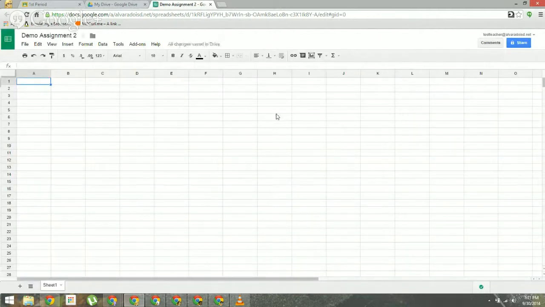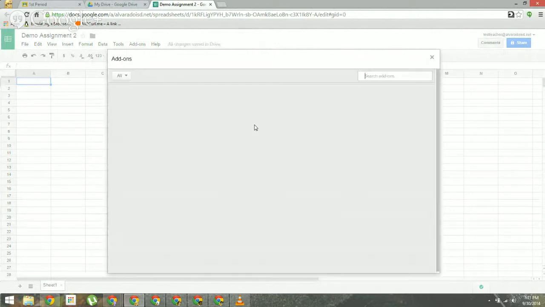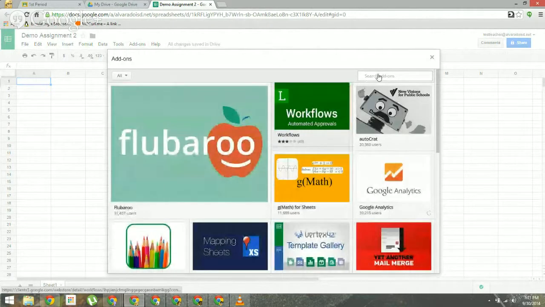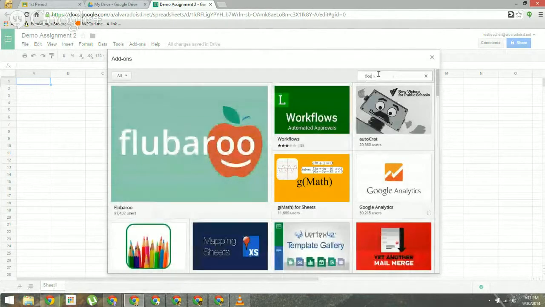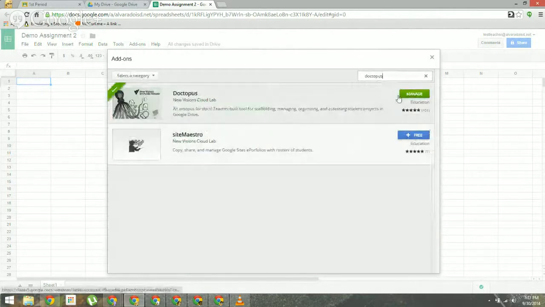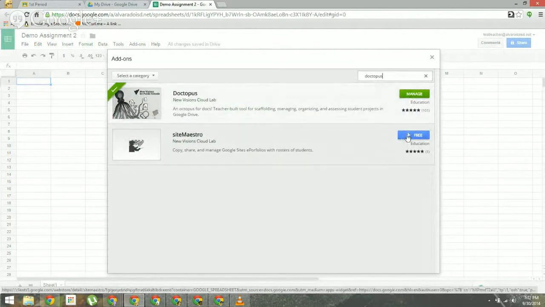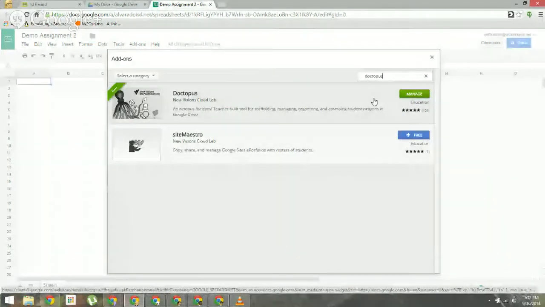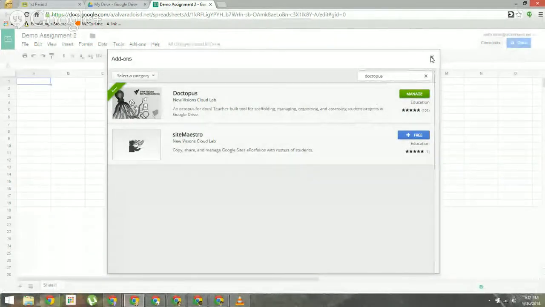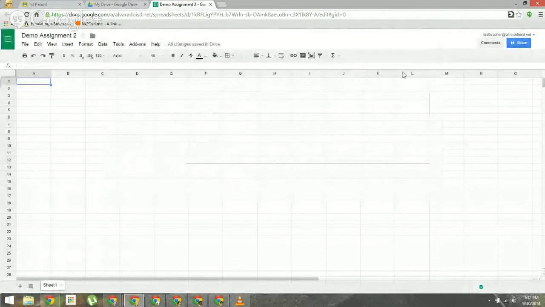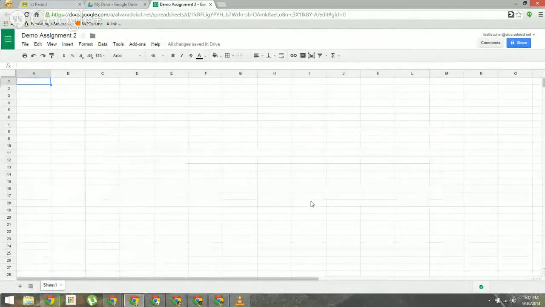And the first time that you ever use Doctopus, actually what you do is you go up here to add-ons and you go to get add-on. And right here up in the top left, we're going to type in Doctopus and search for it. And there it is. And you can see right here where it says manage. Actually below it, the first time you do it, it's actually going to say this. Just click on it and it will automatically add it. It's going to come up with a little pop-up right here. It's actually going to ask if you want to accept it.